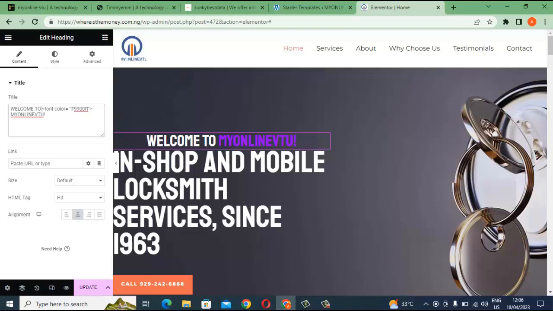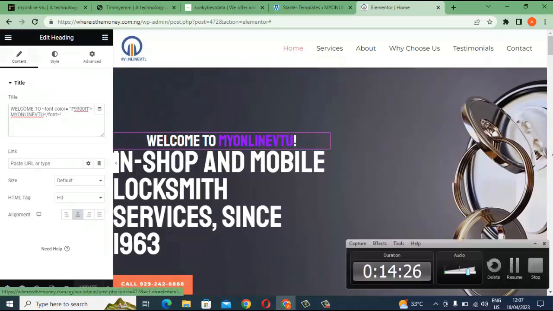So this is just how you do it. You click in between the text, then font color. The color is COLOR equal to, then put it in a bracket. This is the color code. If you want to use red, you can just put red here. If you want to use green, you can put green here. But me, I want to use this color, so I have the color code here. For you to know this color code, you can just go to your Google. So can you see this is beautiful, right?